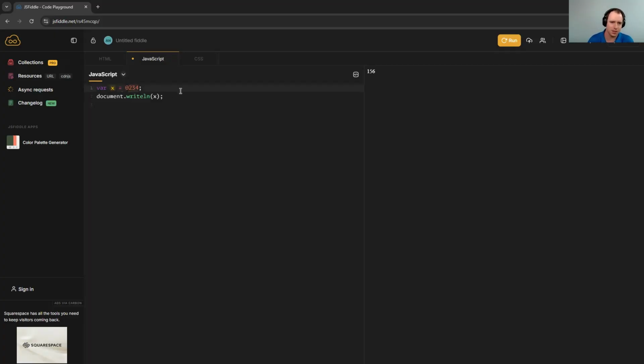If I drop this leading 0 here and run it, it is now a decimal number. If I put a leading 0, it is now an octal number. And this can be a major source of bugs when dealing with JavaScript or web development, when somebody puts a leading 0 on a number, not realizing that it changes the meaning of this number. This number is no longer 234. This is an octal 234.